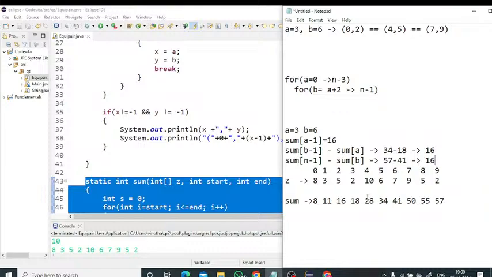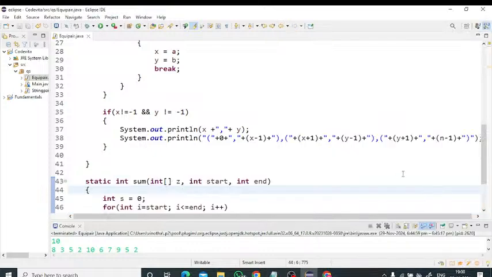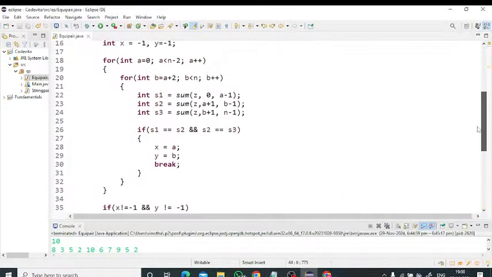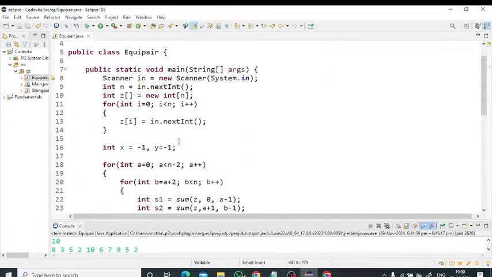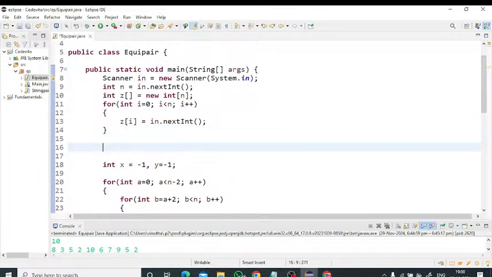So here the positive is I don't want to run this sum method each and every time, so I can reduce the time complexity here. So what we're going to do is, instead of using the sum method, parallelly I'm going to create one more array, sum, of size new int of n value.